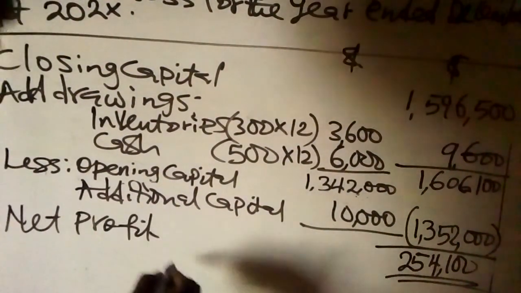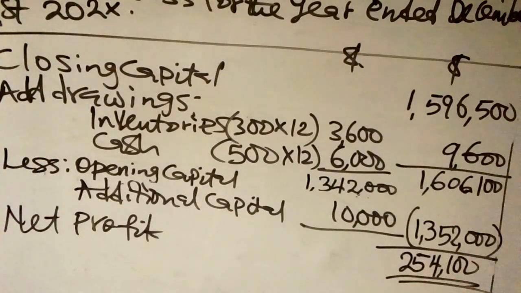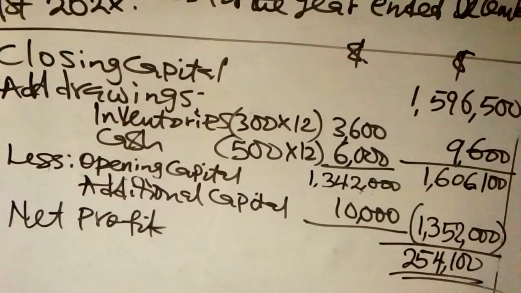Net profit. That is the end of part 1 of my presentation on single entry and incomplete records. Part 2 shall cover the preparation of financial statements from single entry. Whereas this one is incomplete records, part 2 shall cover single entry, where you are going to prepare the statement of profit or loss from a set of single entry questions. Thank you. Be expecting that.